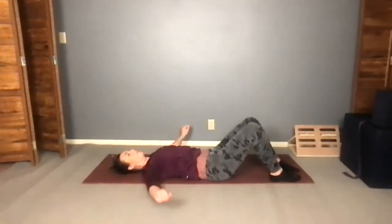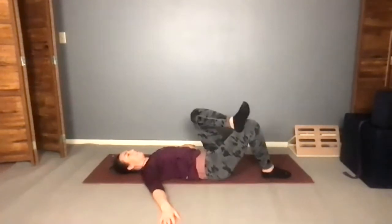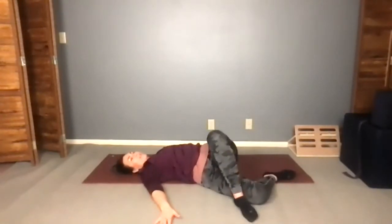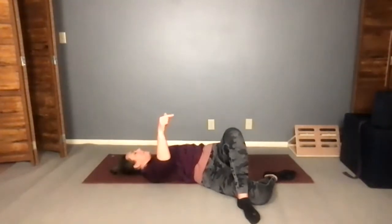Come on up, arms out to the side, into a hip crossover stretch, crossing the left ankle over your right knee, coming all the way down to your right side on the floor. Look left, press the left knee away from you, opening up your hip. Hold it and breathe.